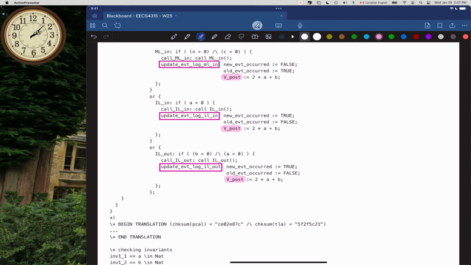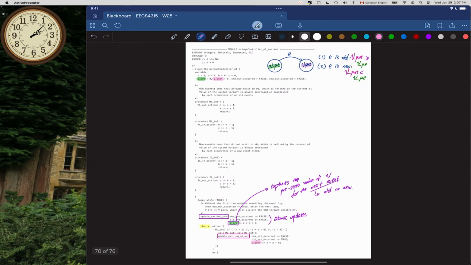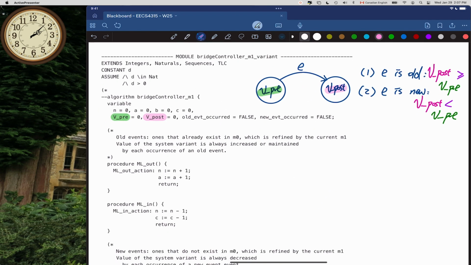Okay? So think about what's happening here. I'll do the conceptual sketch, for example. Let's say the V pre is equal to 2 times A plus B, right?